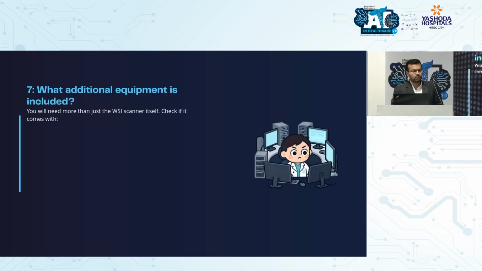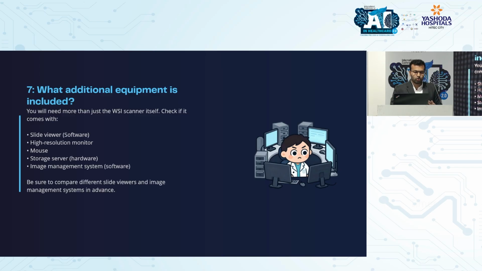What additional equipment is included with the scanner? There's a slide viewer, which is a software, a high-resolution monitor, mouse, keyboard, a storage server. This is very important because you can't keep storing on the cloud because cloud adds extra cost. Image management systems. So be sure to compare different slide viewers and image management systems in advance.